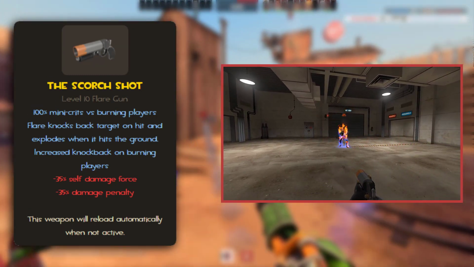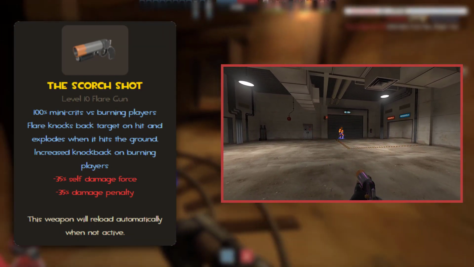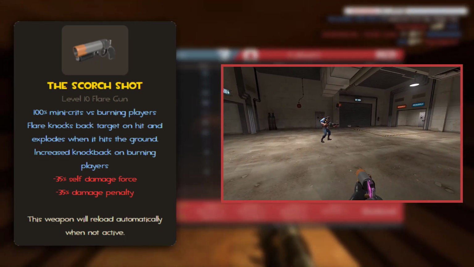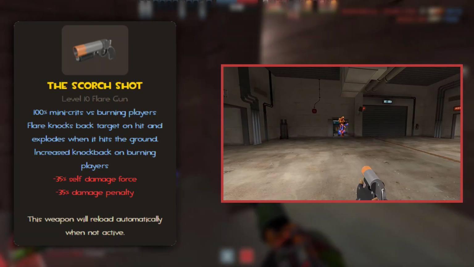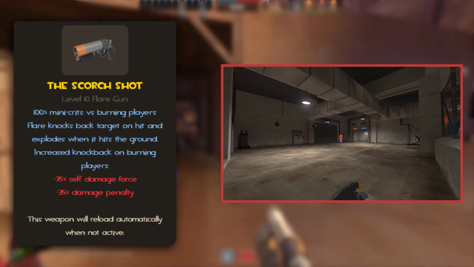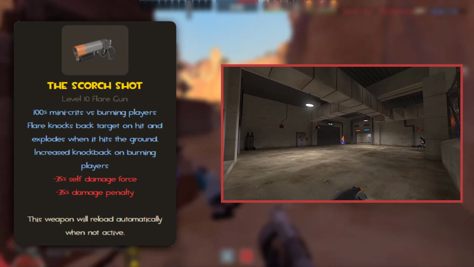This can be seen with the stats, as flares knock back the target and explode when hitting the ground, and if the enemy is already on fire, they get knocked back even further. These show that it can work when attacking, as it prevents those attempting to attack you from getting too close, and when you're on the defense, the knockback can hold them back for a little longer while your teammates arrive with backup. Or you could just harass enemies from afar.